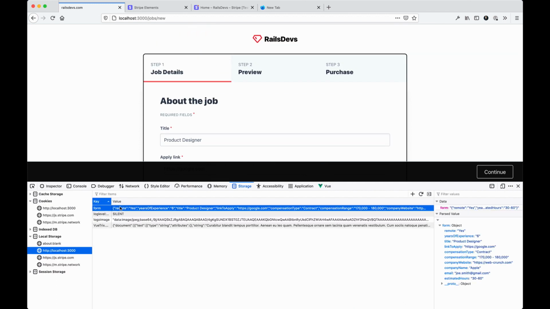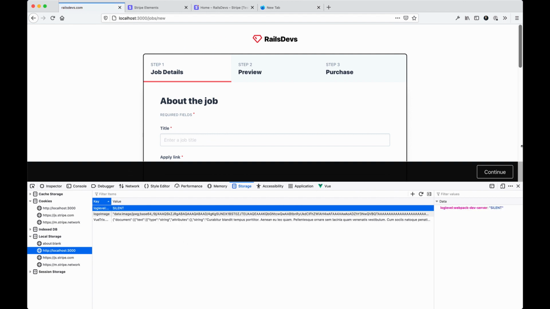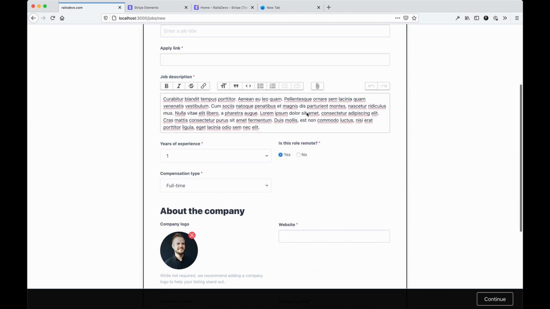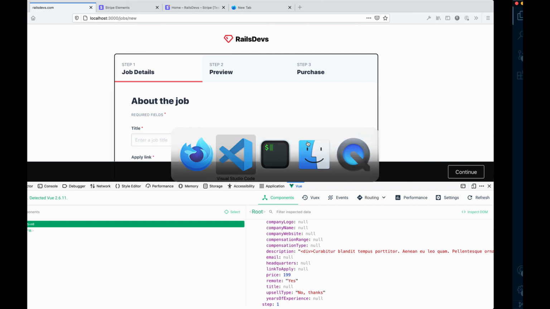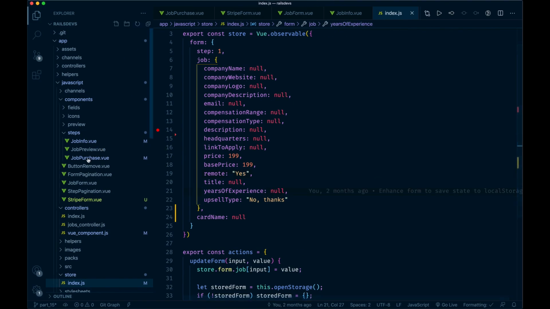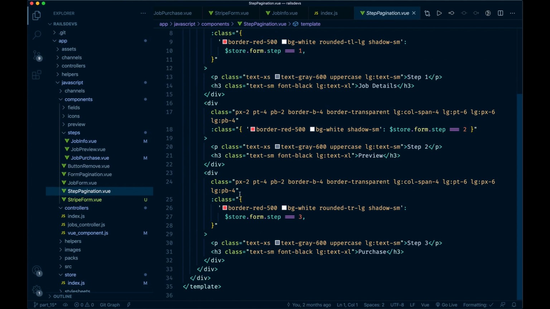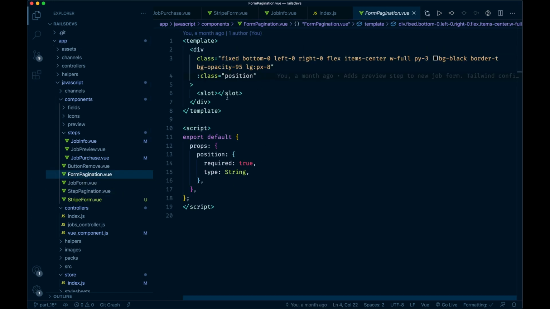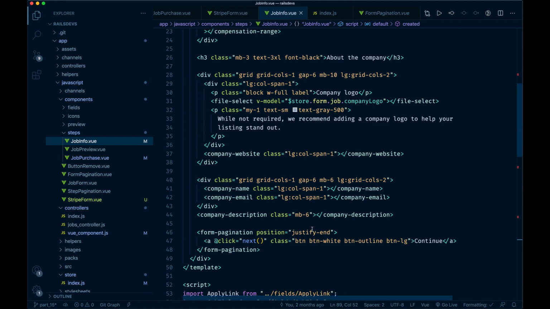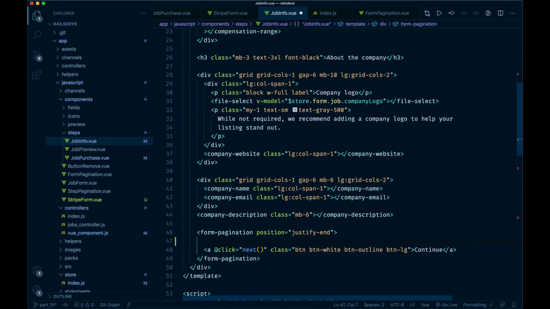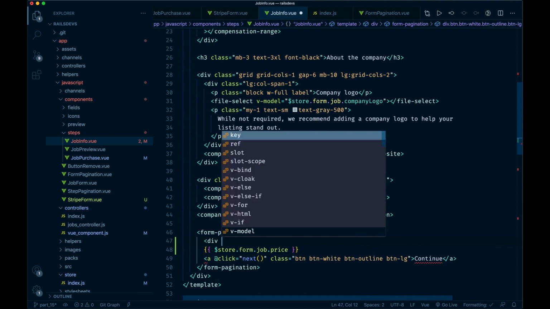So let's get rid of the form for now. The rest can stay. So everything will have to be re-entered, but at this point, if we check out the view, let's see if it actually works. Base price is $199. Okay, so what I'm going to do is at least render some stuff in the pagination. Not that one, form pagination. So right here, yeah, slot. We can set up this to have the pricing, I think. What's going to be the best way to do this? So we're rendering in each view, and it's at the form pagination bit. So we could say potentially the price here. And just to check, so say like v-if.